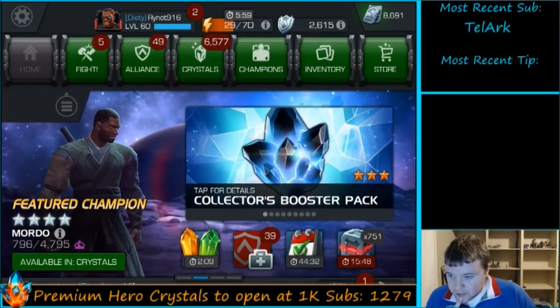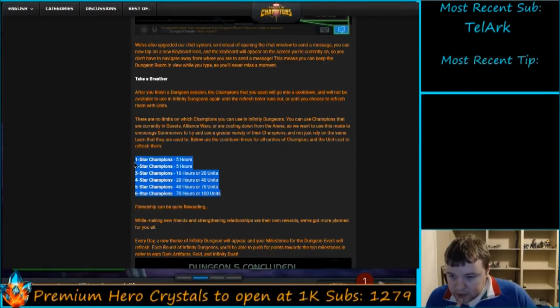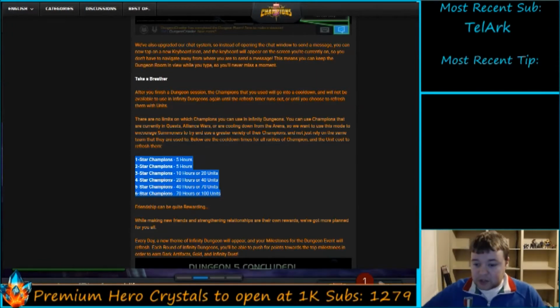Let me just bring up the webpage again. Here it is. So, there is no limit on which champions you can use in the dungeons. You can use champions that are currently in quests, alliance wars, or cooling down from the arena. That's absolutely fantastic. They don't share a cooldown with anything else in the game, which is amazing. So you don't really have to gimp your alliance war or alliance quest team in order to be able to use your best champions to run dungeons. You can just still go ahead and use them, even if they're in other modes of gameplay.